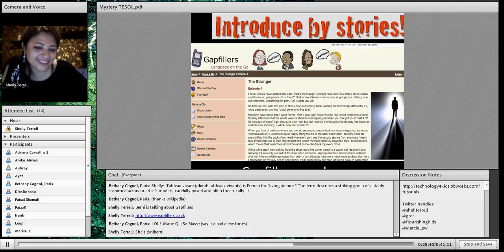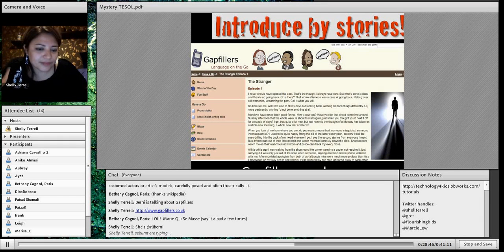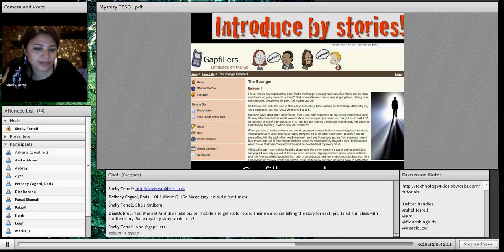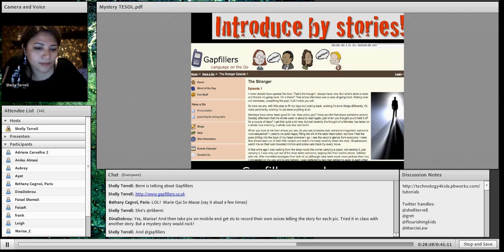Then we have a moderator who is a detective, and the detective sends out clues. Some are sent to individuals, some are sent to everybody, and then the members of the game have to contact each other through the member chat and try to find out the information. When they've accumulated all the information, it should tell them who the murderer is.